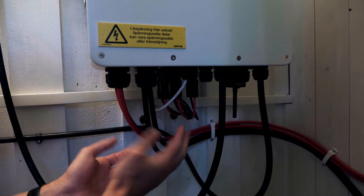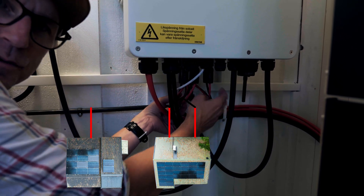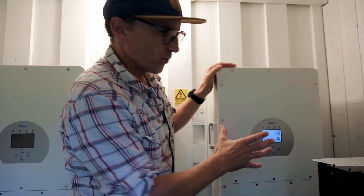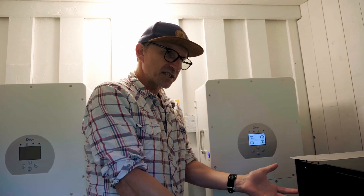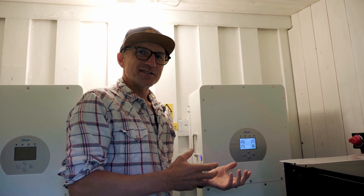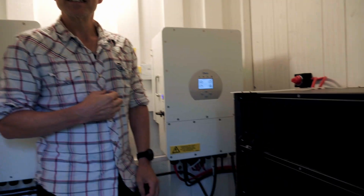They come out to the inverter and get plugged in here — this is where we've got the different strings. We've got the strings from the house, the strings from the workshop, and then the final strings from the boat shed coming in here. So we're utilizing three of the MPPTs here. Now that we've got the power coming in from the solar panels, we're actually distributing it — we have the possibility of distributing it either to the house where we're using it, or to the grid, or to our battery system here. The magical thing is that the inverter will do all that thinking for you. You just use your electricity as normal, you set up the programming, and voila. The inverters are really smart nowadays and actually quite a neat piece of kit.